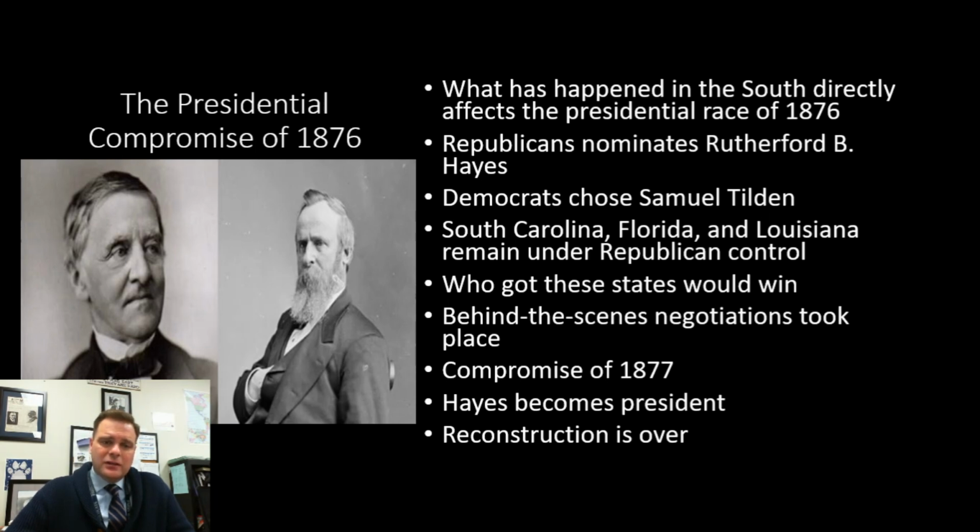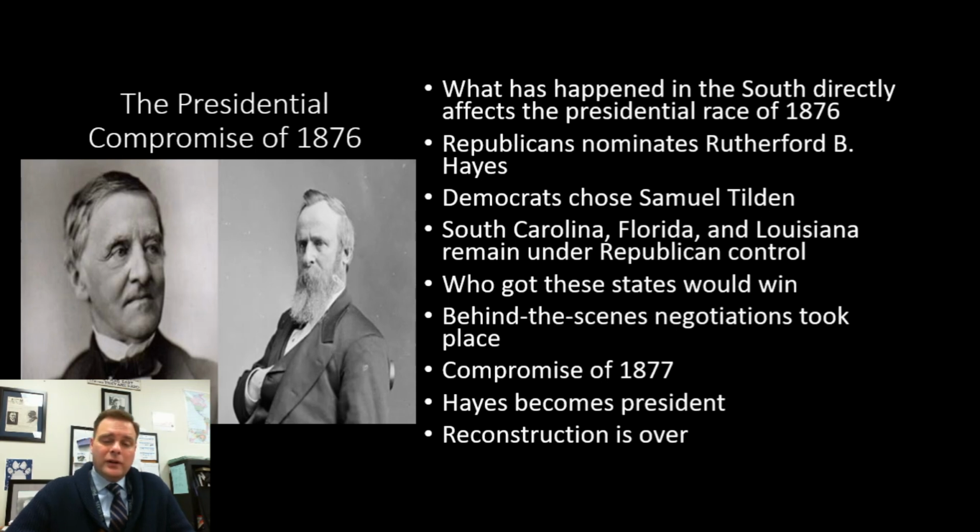The Democrats, in turn, will choose Samuel Tilden of New York. Now, during this election, the states of South Carolina, Florida, and Louisiana, which are still under Republican control, will be the states that will decide this election. Now, on the day of the election, Rutherford B. Hayes thinks he's pretty much lost this. He's going to go to bed thinking he's lost the election. He even tells reporters that he thinks he's going to lose this thing.